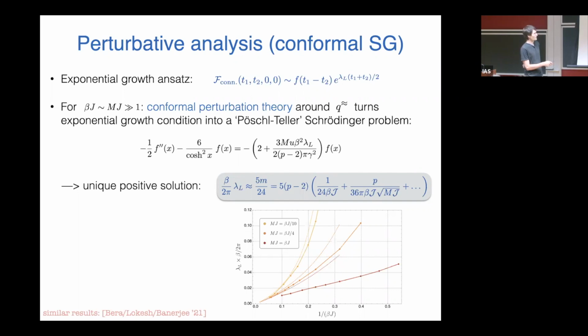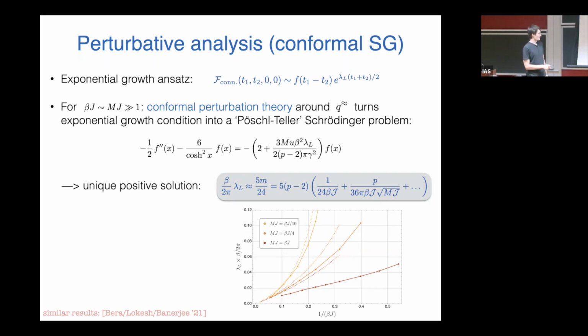And the thing we want to find is the values of lambda L, the Lyapunov exponent, for which this has a solution. If you make this growth ansatz, then the eigenvalue equation becomes a Schrödinger problem of this form. So it's a Schrödinger problem for this function f with this Cauchy squared potential. And the right-hand side you can think of as the energy level. Of course, this is a well-known Schrödinger problem, so we know what the allowed energies are, and they correspond to values of lambda L that are allowed. And the unique solution that's positive, so that shows exponential growth, is this thing in this box.